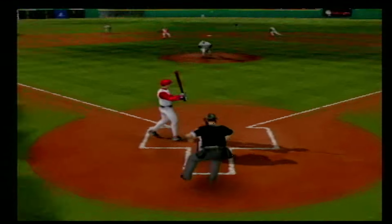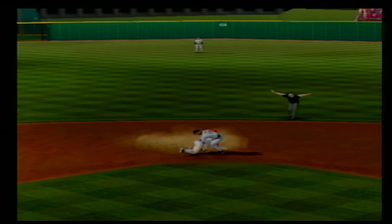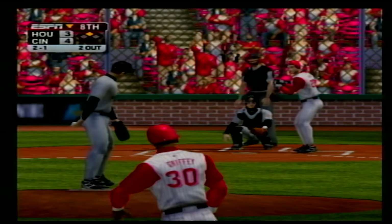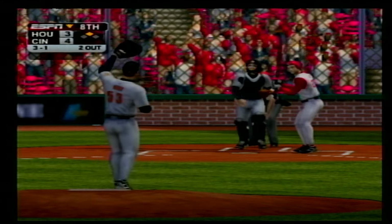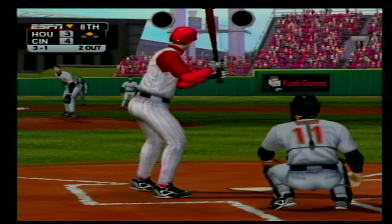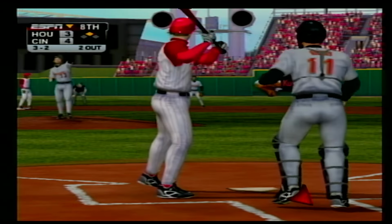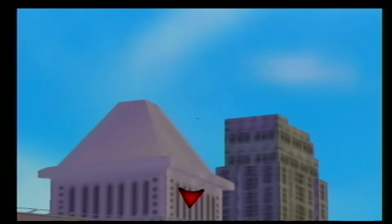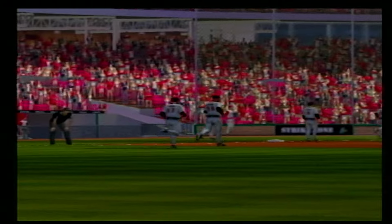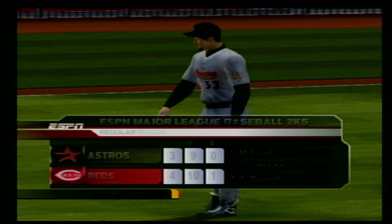Now the 1-1 pitch. Here it is. Target's down and in. He hits the target. Perfect pitch. Man, that was a great pitch. Oh, man, didn't miss by much, and it's 3-1. He's on top. And the 3-1 delivery. Cut on and missed, and it's a full count, 3-2. 3-2 pitch, and he pops him up. Vizcaíno puts it away and the side is retired. The Reds get no runs on one hit and leave a runner at second.